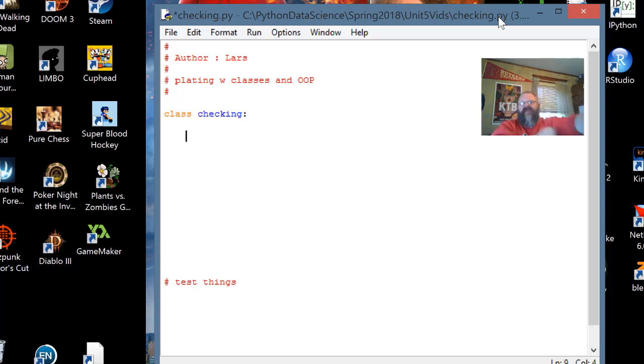Now, every class has a method that gets run when you first instantiate it, and you first get a real copy of it, and that method is called the constructor. So what we're going to do, and you can see methods and functions are the same, we're still using def, is I'm going to write my constructor. In Python, your constructor is always called dunder, which means double underscore, init dunder.